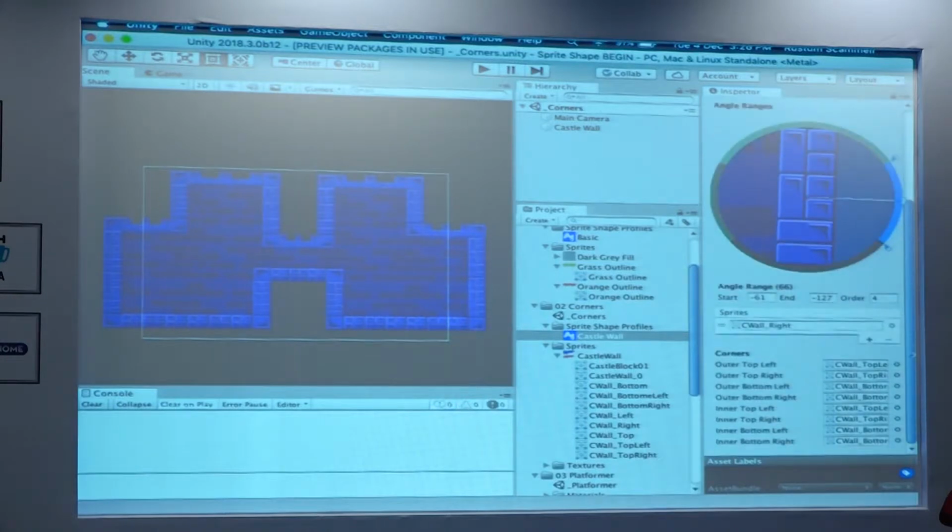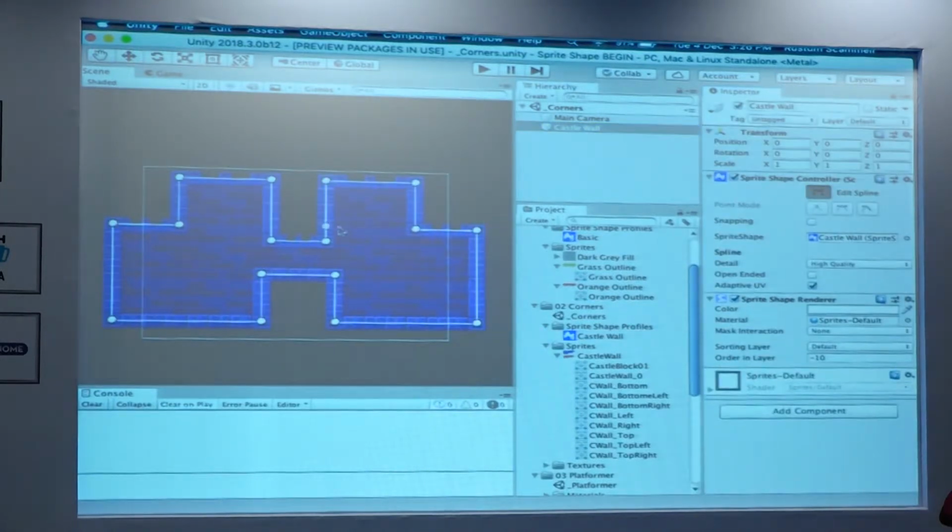And that's cool. But we've also got corners set up. So you've got a corner sprite for each top, bottom, right, left, inner, outer, and all of the combinations, right? So that you can define all of these corner sections. So why would you want to do this? What if you want to make an organic shape, a shape that isn't trapped on an axis, right? Or isn't trapped on a grid, but is made up of straight lines. And you want some way of defining the corners.